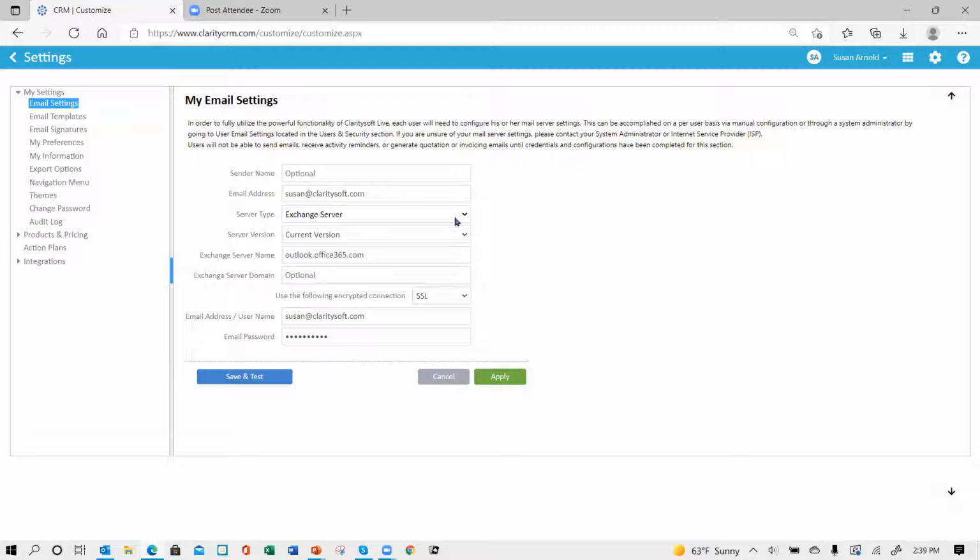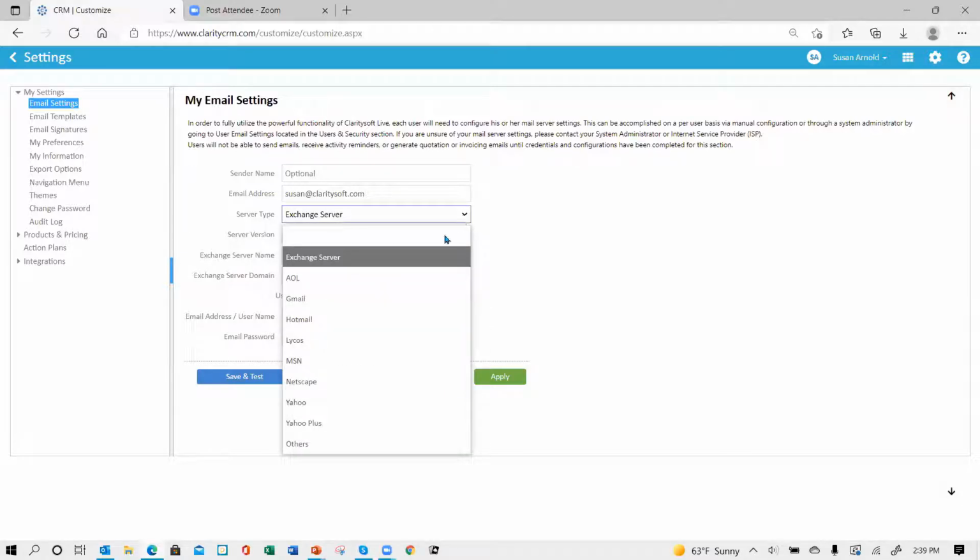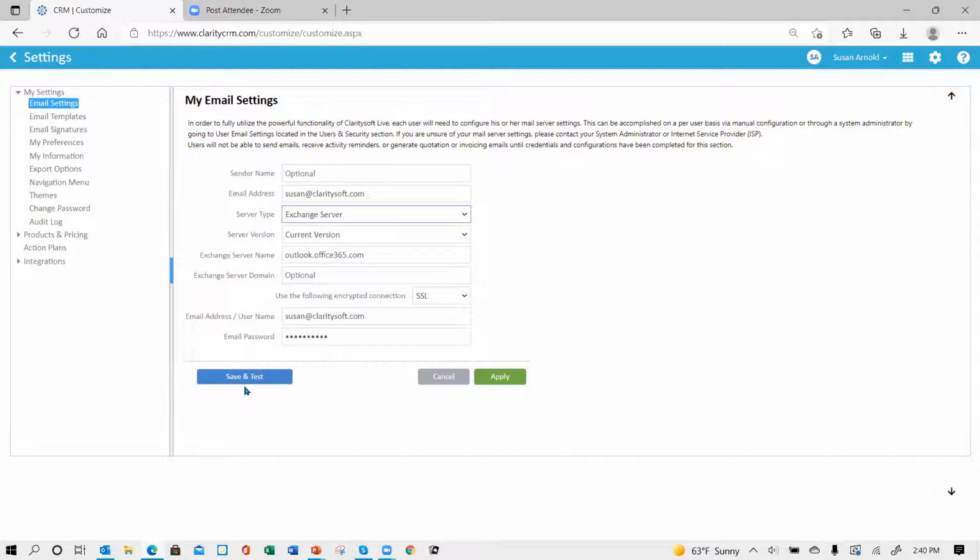These would be your outgoing Outlook settings, or if you're with Gmail, whatever you're with, you pick and then you put in your settings for it. Okay, so that is there. Most of the time, if you're on Outlook with Exchange Server, this setting right here, outlook.office365.com, these settings are fine. And then you just need to put in your email password. I'd say those work probably 90% of the time, maybe higher. So you can try that. So that's your first step there. And then you do need to log out and log back in order for those to register and take effect.